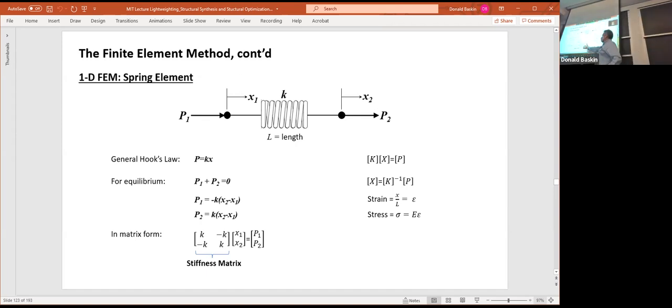It's easy to think of these equations in terms of a matrix, right? You take these equations, you put them in the matrix, pretty simple stuff. And then you basically solve this for X, the matrix X, which is the displacements. Okay, you know the displacements, you can divide by the length of the spring L, come up with a strain. Once you have a strain, you can multiply times the Young's modulus of the material if it's isotropic, and you get a stress, right? That's how you would calculate the stress in a structural member that was loaded in this way. Okay, it's all pretty simple, right?